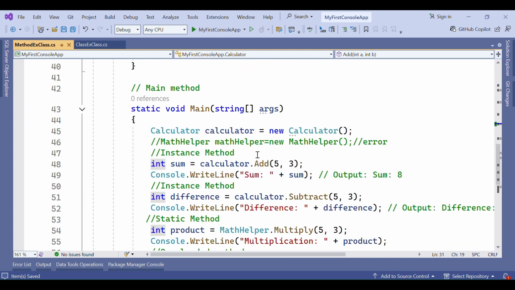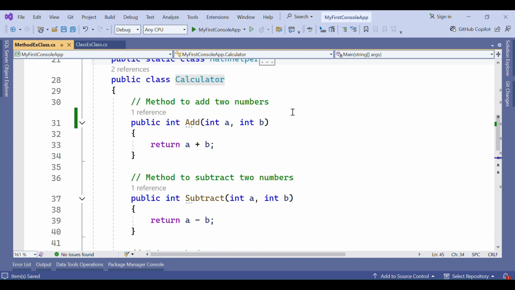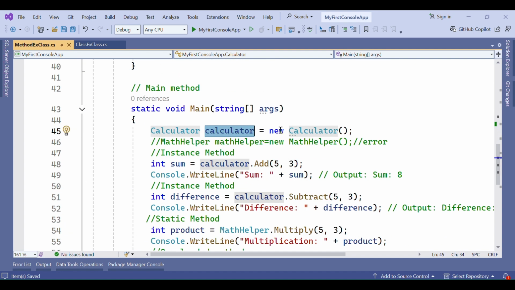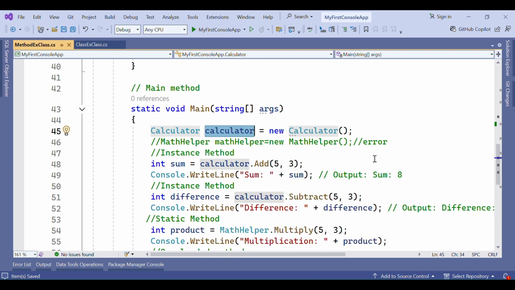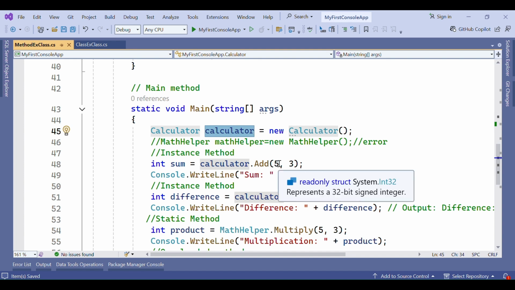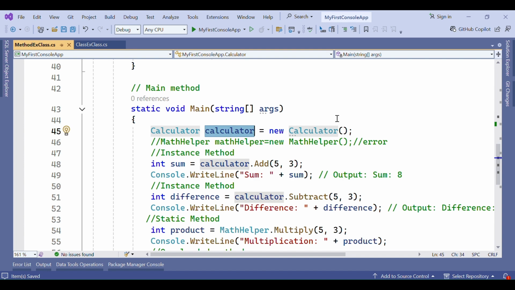And here I am defining the main method. And inside the main method, what I am going to do: Calculator is the class. I already told you yesterday that we can call all the methods by using the object of the class. Without an object, we cannot use or access any members of our class. So here I am first creating the object, new Calculator.